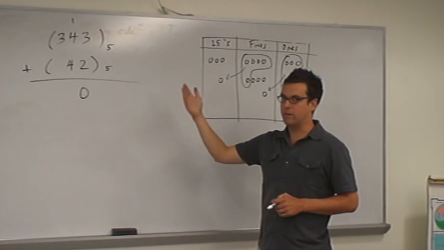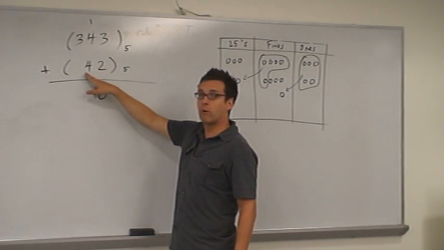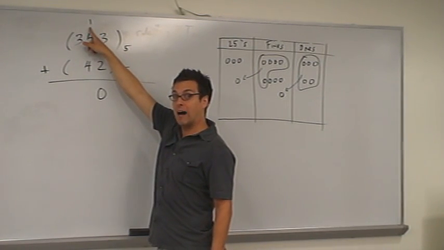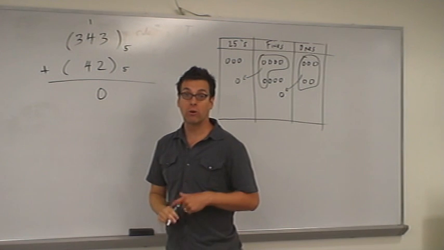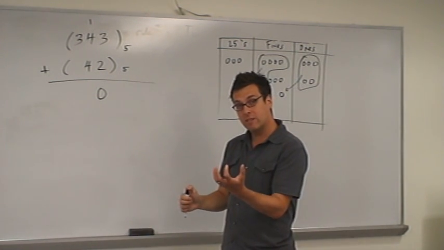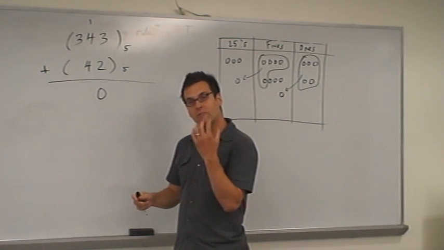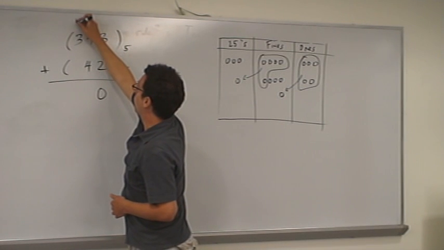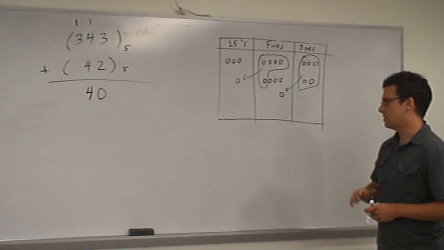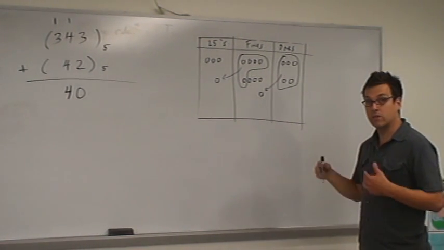Over on the algorithm, we do the exact same thing. Originally, we had 4 25s, four 5s, another 4 5s. We got an additional 5 from adding up our 1s for a total of 9 5s. If we have 9 of something, though, we can take 5 of those things and make 1 of the next higher denomination. In this case, we have 9 5s. 5 of those 5s are going to make 125 with 4 5s left over, just as we had in our model. And in the last step, there's no regrouping to do.